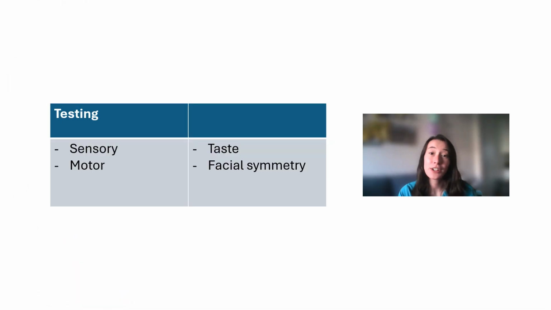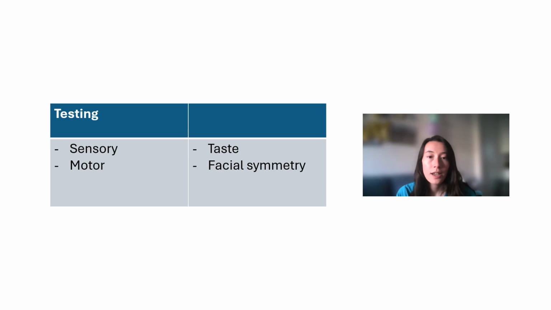As we know, the facial nerve has both sensory and motor functions. Whenever you're testing a nerve, just in general, you're just trying to see whether or not the functions that we've already talked about are performing properly and as expected. So that's what we're going to do. The two main things that we test for in Cranial 7 are our taste and the ability to use our facial muscles. So think about comparing symmetry.